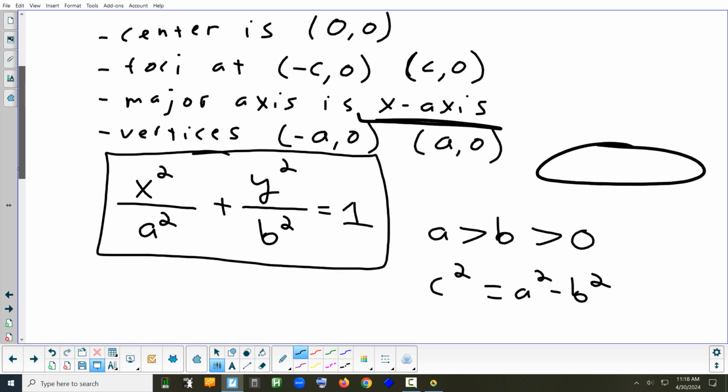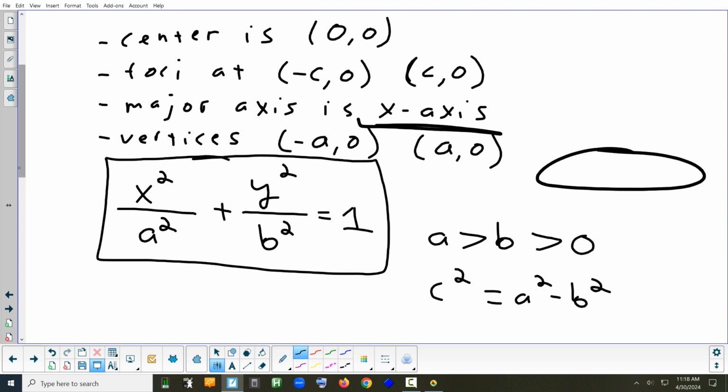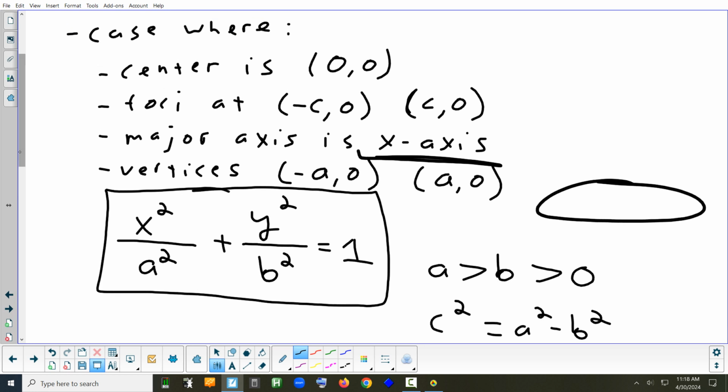Okay. And your formula is x squared over a squared plus y squared over b squared equals 1. That's the equation for an ellipse. It is important to always get it equal to 1. It can't be equal to any other number. All right, so it's a lot of information at first, but once we start to do it, it's going to be just like yesterday. I'm going to either give you an equation, you're going to tell me all about it, or I'll tell you all about it, and you give me the equation.